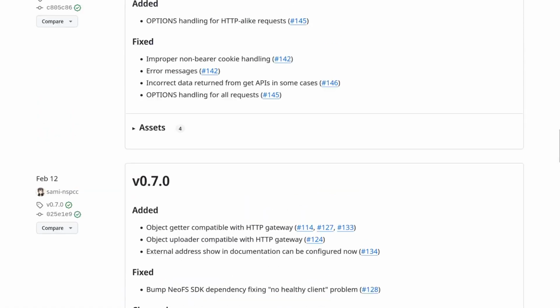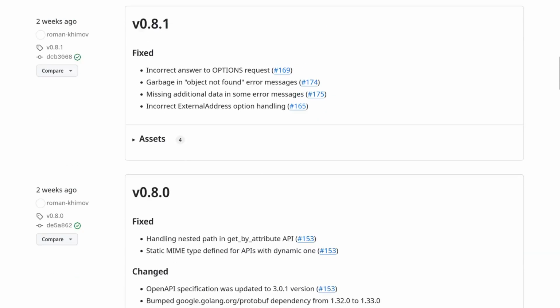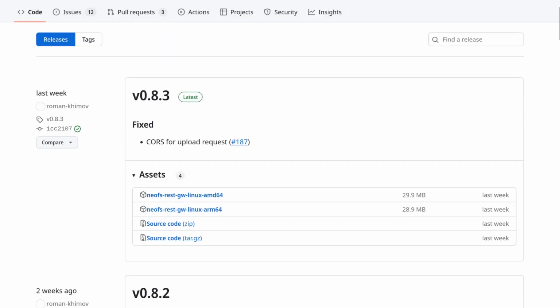As for the REST gateway itself, we've made a series of releases bringing and fixing this new functionality as well as some older APIs. But I have to confess, at some point, and this is 0.8.0 release, we have almost completely rewrote it. We couldn't fix some of the problems without doing this because old code base was relying on OpenAPI 2.0 specification and associated tooling.